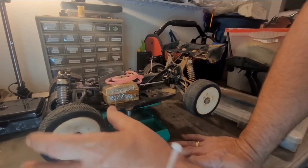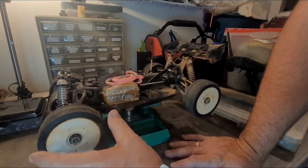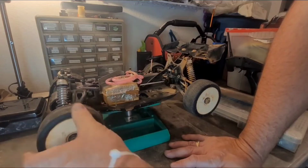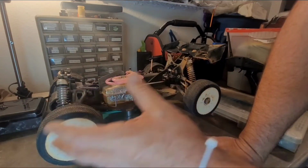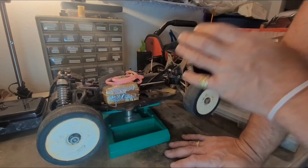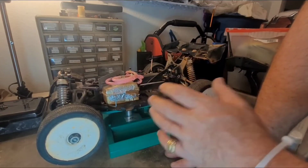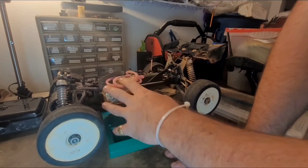Now, I do run both pillow ball, pivot ball. I say pillow ball, and C-hub. Boy, I'm old. I'm not that old. I run both pillow ball and C-hub cars. I like them both. I love running them both. To me, and I think it's how I have them set up, this might not make sense to you, but I feel that I have the cars set up to where they drive pretty much the same. Or maybe I'm just used to both of them. It's hard to say, but I can get around the track at about the same rate in a pillow ball car and a C-hub car, right?